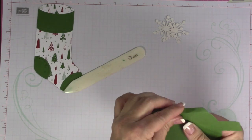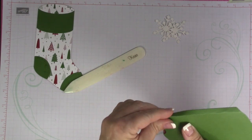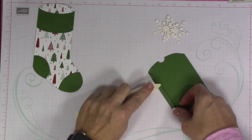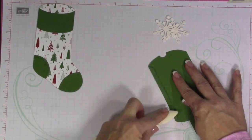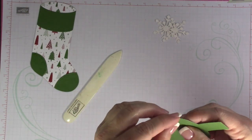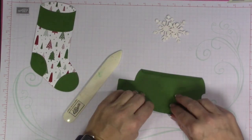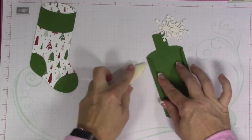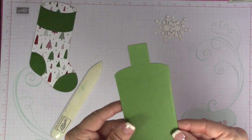And you're just going to fold the sides where the score line is, and then just burnish it really good. It's important to have really crisp lines when you're making a project like this, because this is what's going to guarantee that the pillow box fits well together. Okay, so you're just going to do that. Repeat the same step on the other side.